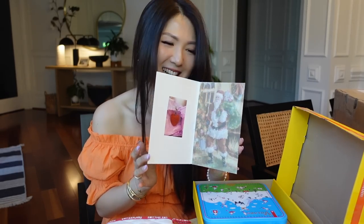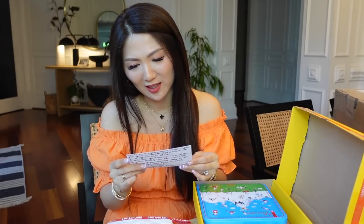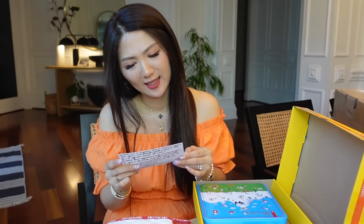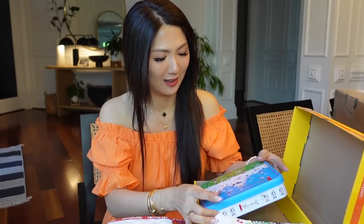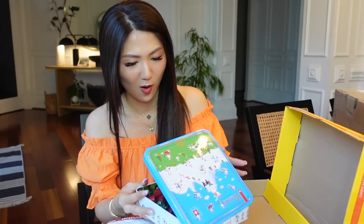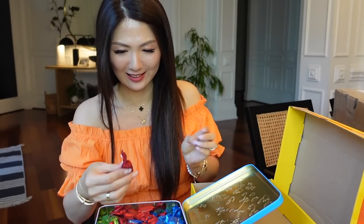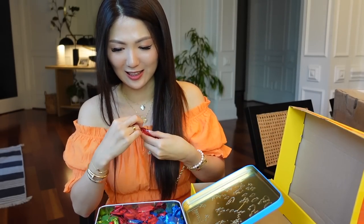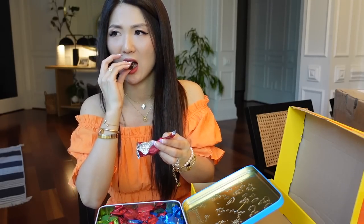But oh, this is so sweet. Oh, dear, dear Stefania, I really, really do appreciate it. And that is a really touching letter I have here from Stefania. Thank you so much. I love it. Oh my goodness, look at this. It's like Christmas. Yes, yes, yes! And it's chocolate. I can smell it. I am now super hungry, so I'm gonna just try it.